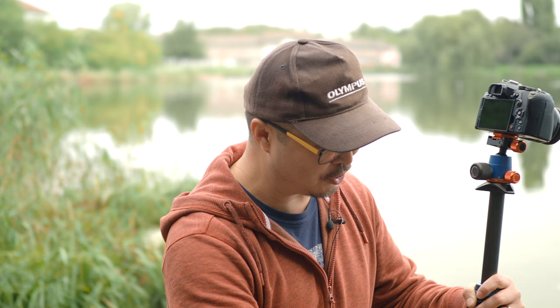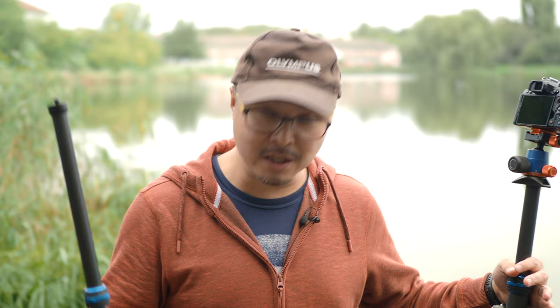But what about the legs? Once you remove them, you can actually use them as a monopod. And now you have three individual monopods that you can use if you've got a few friends, for instance, to hike with you. Each one has a lovely little carbon pole.